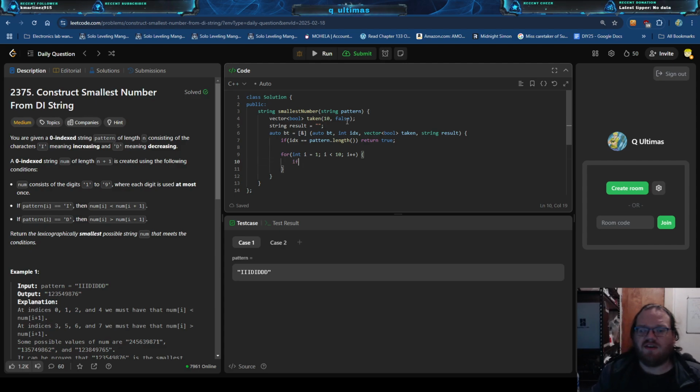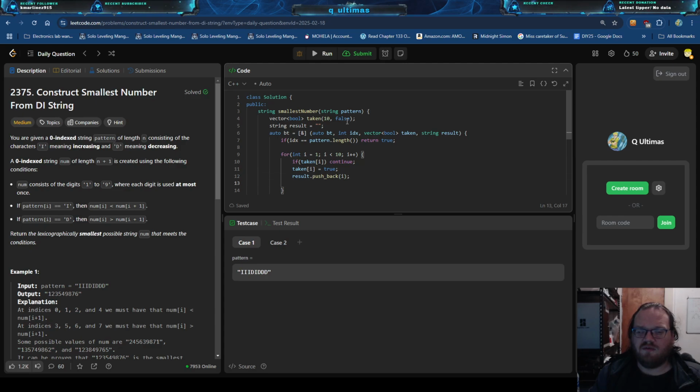And we'll say if taken[i] continue, taken[i] equals true, we are going to then say result.push_back, we're going to push back i.